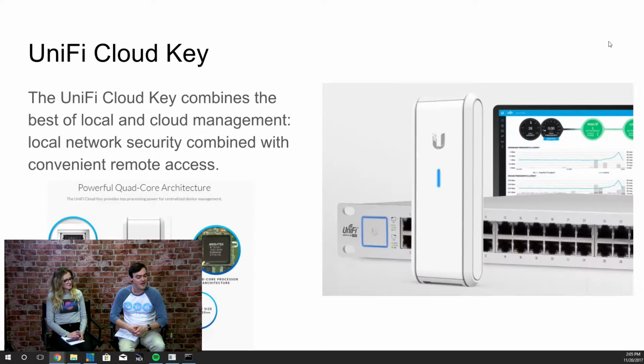Okay. This is that Unify Cloud Key, which is really cool. This is the little computer that connects to a single port of your switch and allows our IT managers to remotely manage the whole network. That's how he was managing it. Yep, that's how he was working with you.